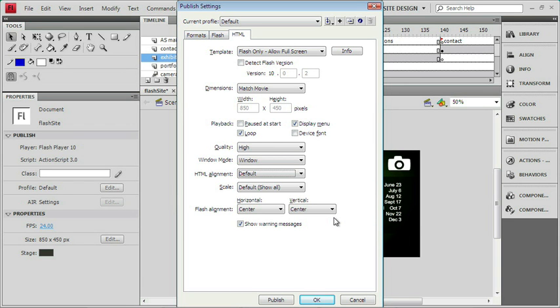We'll leave all these settings as we see them right now, and actually later in this chapter we're going to take a look at the same HTML page in Dreamweaver. And if you've got Dreamweaver to use, these settings are a lot easier to mess with. Plus, we can add a lot more to the HTML than we can do right here inside of Flash. So I'm going to leave the settings as they are, and we'll go back to our Formats page.